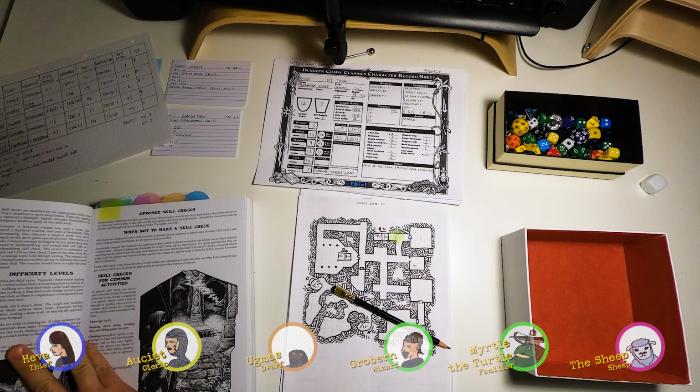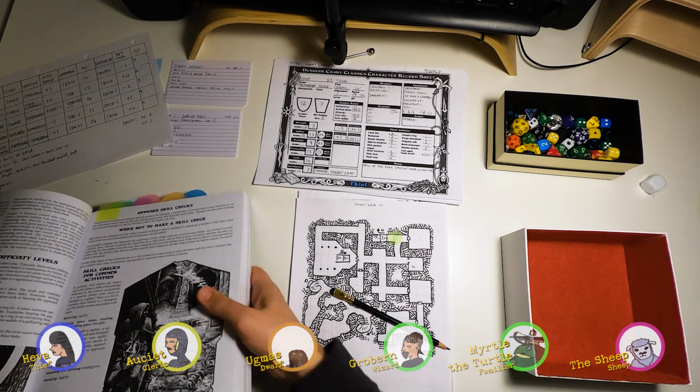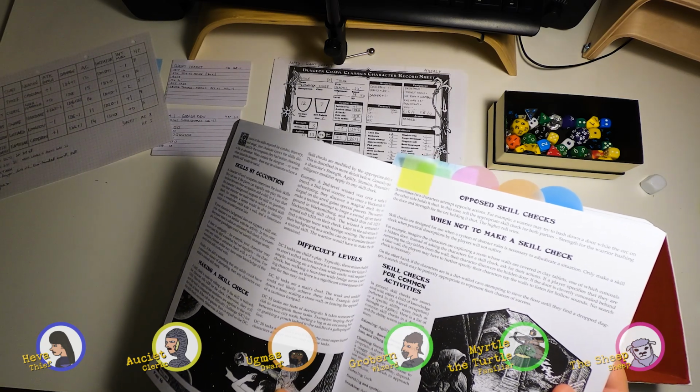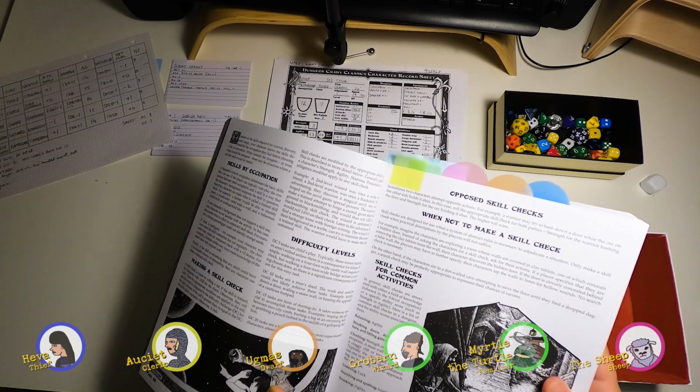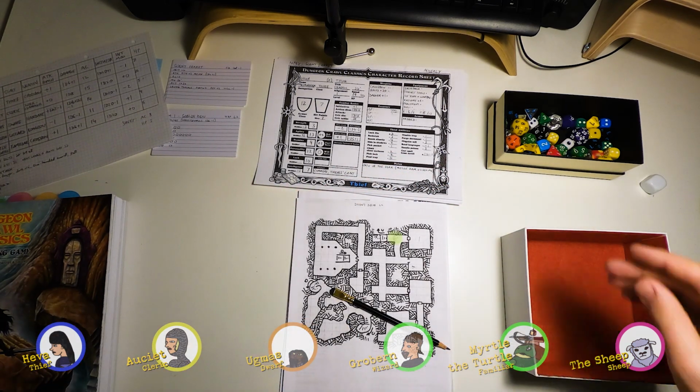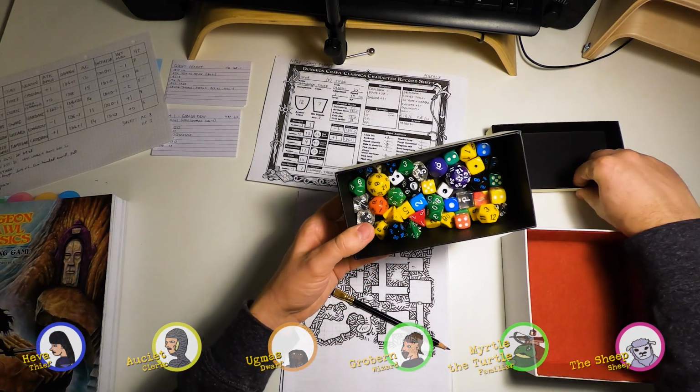Let's see, difficulty levels. DC 10 tasks are a man's deed. Hang on, let's get that on screen. The weak and unskilled could not likely achieve these tasks. Well, it's not that bad. We'll say DC 9. Start her off easy. Whoops.